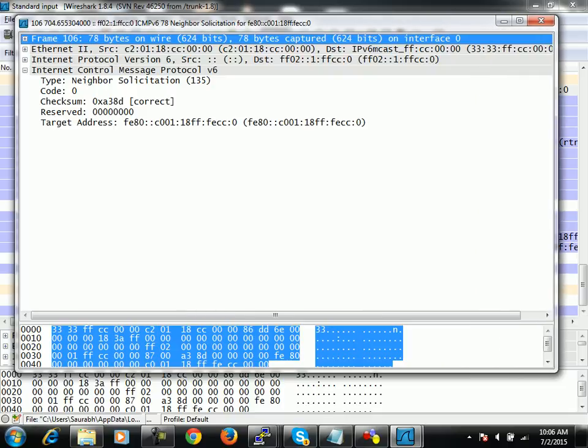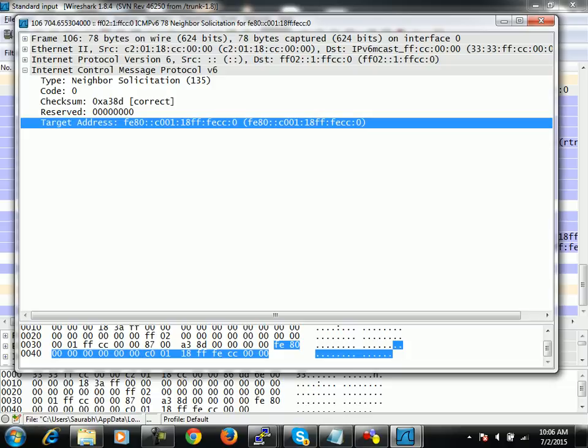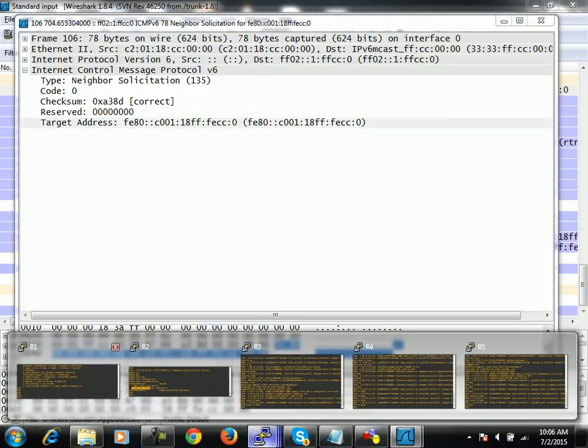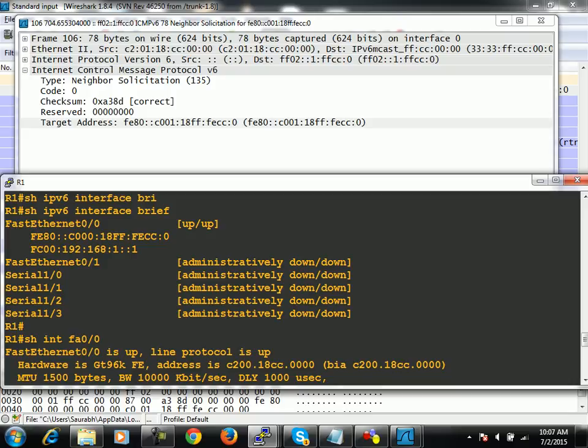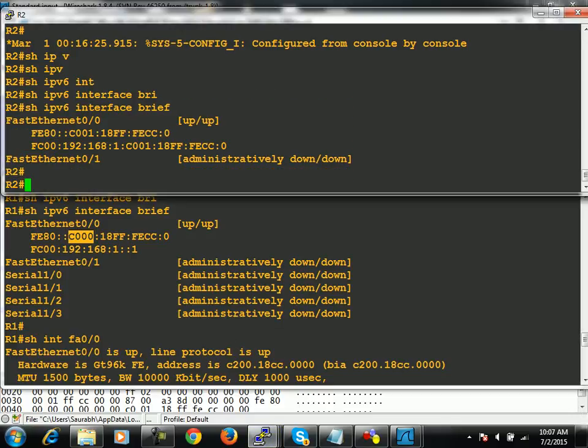Destination was multicast, source was unspecified, and this link local address is of R2, because if you move to R1, its link local address is C000, whereas on R2 it will be C001. So this is the difference, right? Now by looking at their link local address only, you can identify whether this message is generated by R1 or R2.